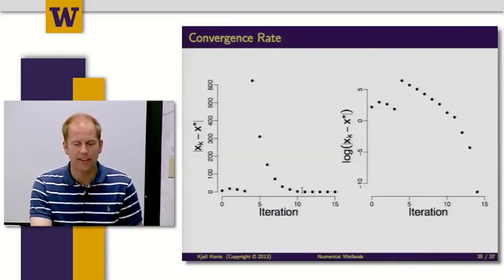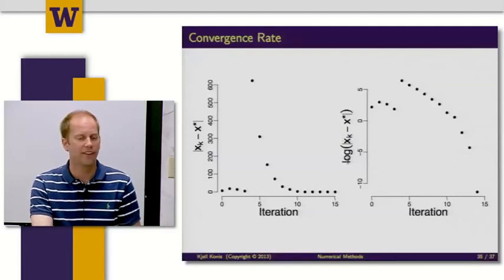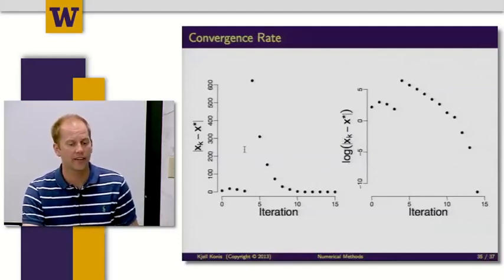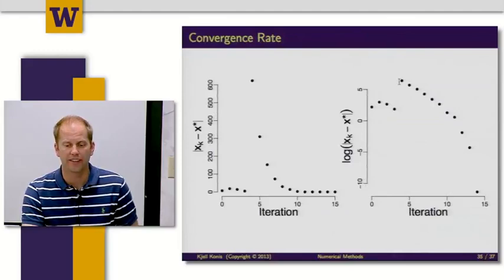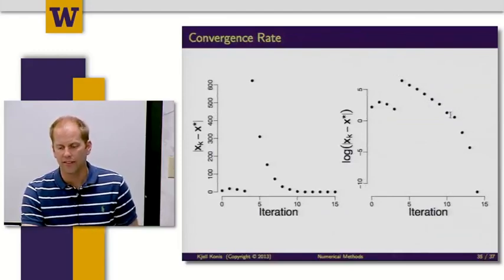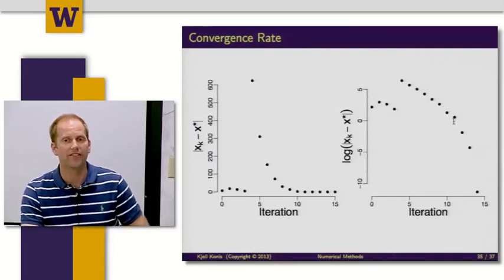And so after about 10, I can't see anything on this scale anymore. So I plotted this on the log scale. It's exactly the same plot, except now instead of putting the actual scale, I'm just putting the log of the number that was on the y-axis. Again, you see in the first few steps, nothing very exciting happened. Then it got much worse. And then on the log scale, it sort of has this linear bit. And then it really starts to drop off after that. Somewhere around here is when this quadratic convergence that I was talking about kicks in.